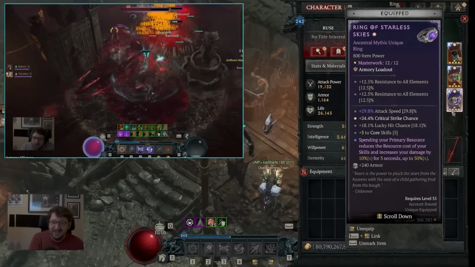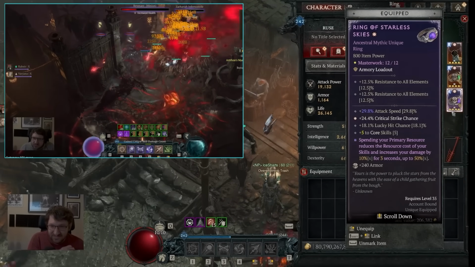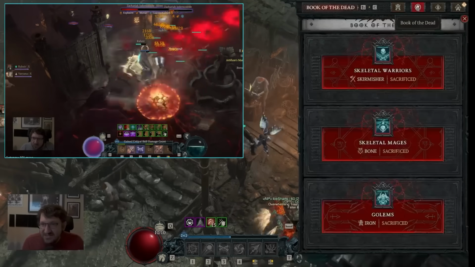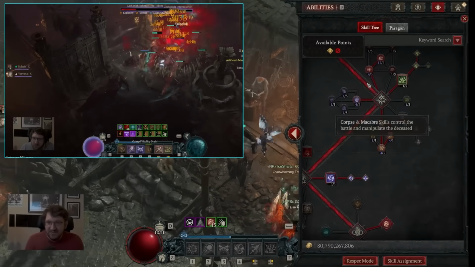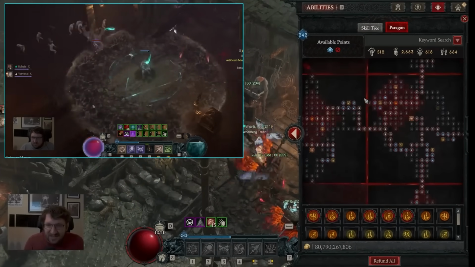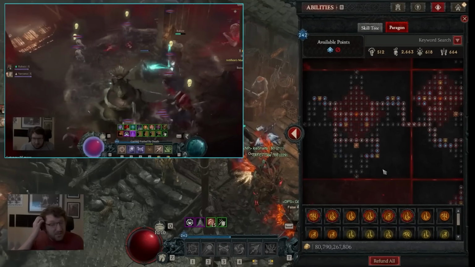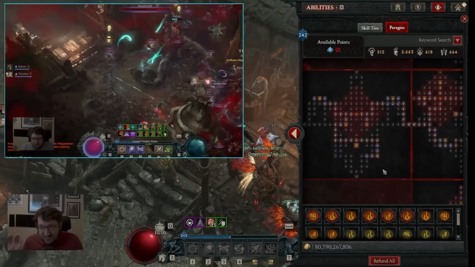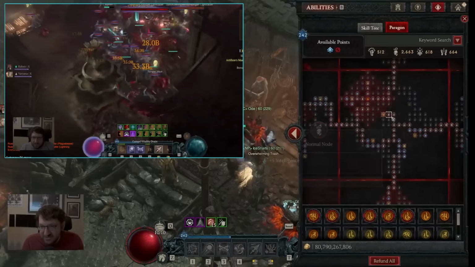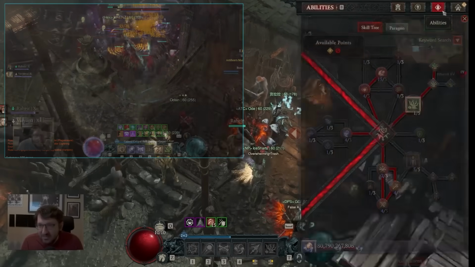On the RSS, we care about core skill ranks and attack speed. Nothing else matters. And so you can kind of see how this build is working. We have tons and tons of damage, guaranteed overpowers on every single attack, loads of multipliers for our overpowers, and ultimately you end up with a build that just does ludicrous amounts of damage. The Paragon board is just normal Paragon board stuff. It's nothing super interesting. Book of the Dead is all normal, skill tree is all normal.